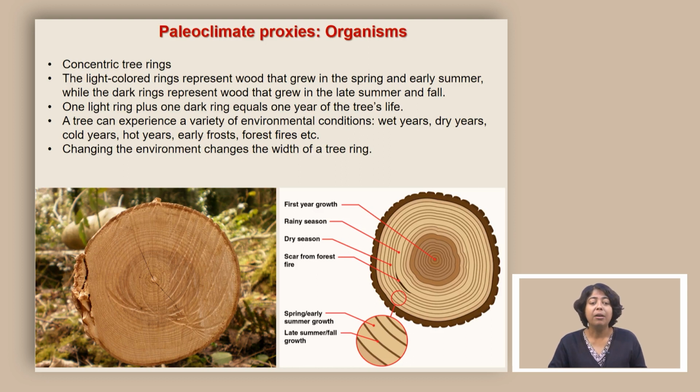So, just like these bivalves, the tree rings also grow, and every time they add more material. If you have ever taken a look at a cut tree, you will see that there are concentric rings within the tree. And what these concentric rings tell you is basically how they grew. The trees grow from the center to the side. So, the center is going to be the first year of growth, and the sides are going to be the last part of the growth.